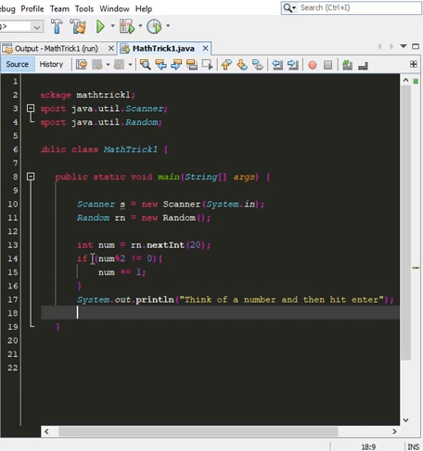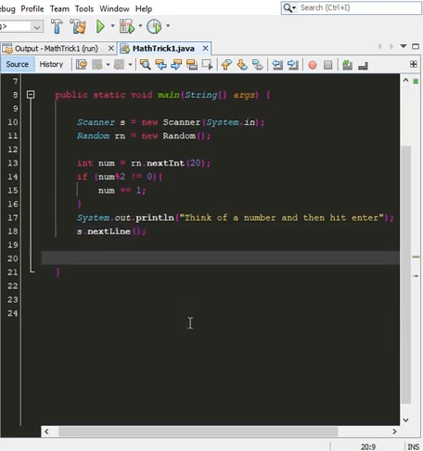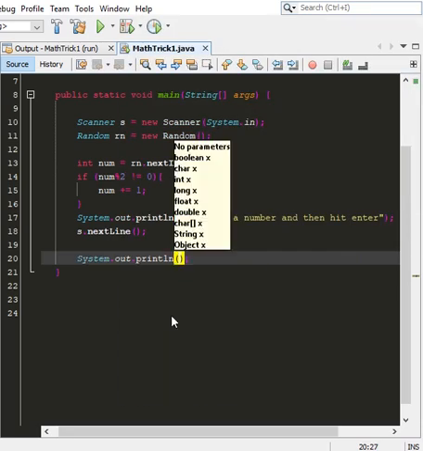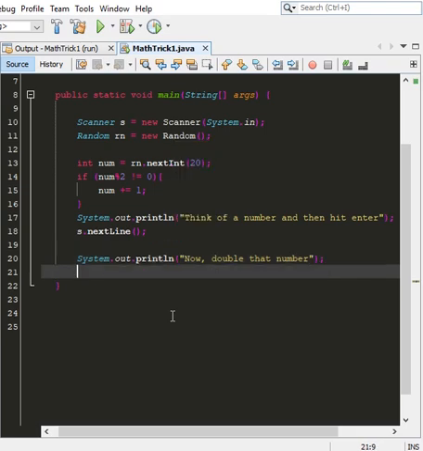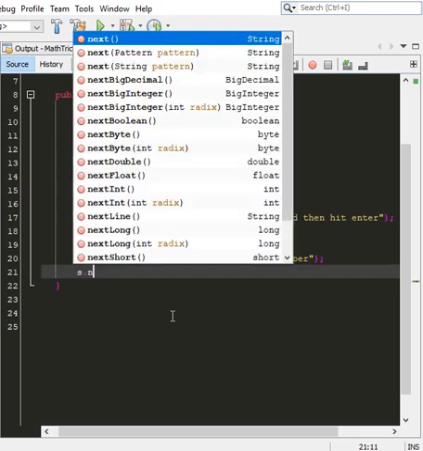All right. And then I'm just gonna use the scanner as dot nextLine. I'm gonna implement this method nextLine. So the second step is we need to tell the user to double that number. Say System.out.println now double that number. Again as dot nextLine.